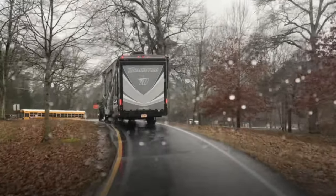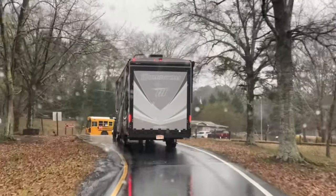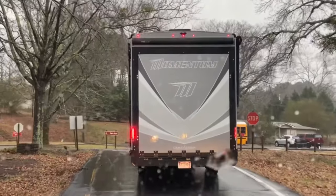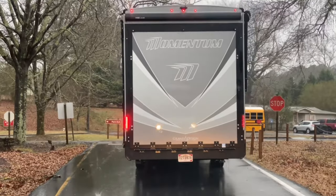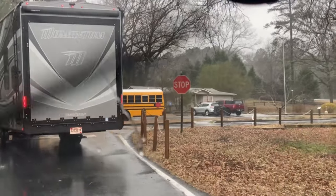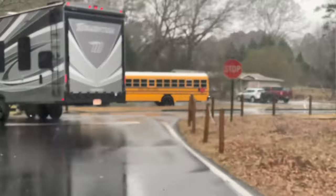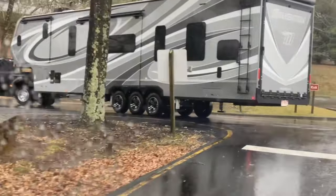Said coming to the curb, it meant to the turn and the stop sign. So this is where you have to worry about your pivot point, which is your inside turning axle, your opposite corner, which would be the front bumper of the truck, opposite of your pivot point, inside corner, and your tail swing. So let's watch this tail swing. Check out that pivot point. He crossed over the little yellow line.